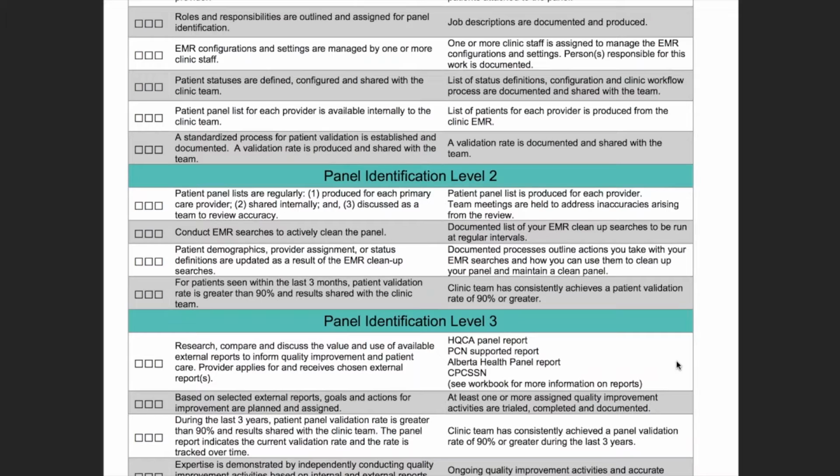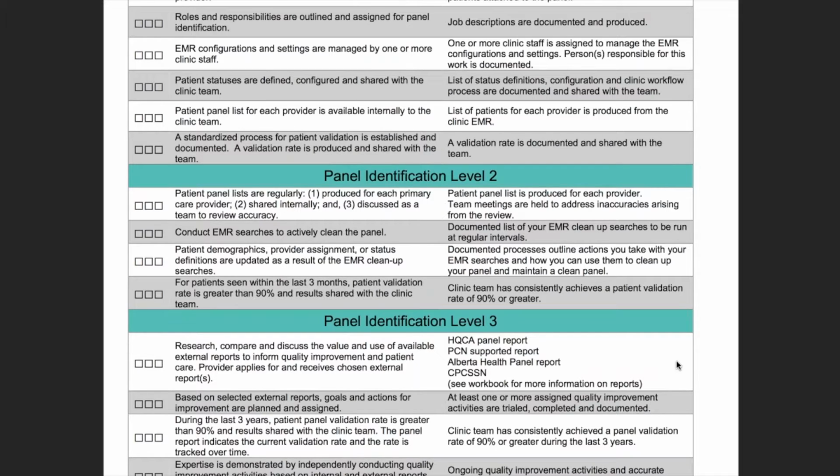Now, the second activity is, what are you doing with those lists? Are you actually doing a lot of active cleanup with them? Are you taking that list and changing statuses? Are you cleaning up physicians? Are you making sure that you're coming up with physicians who haven't practiced in that clinic for 10 years, but they're seeing the doctor that's there now currently? Is all that stuff being cleaned up as you go? Okay, and some of that you'll do like in your team meetings. So you can discuss that a little bit more as you clean up.